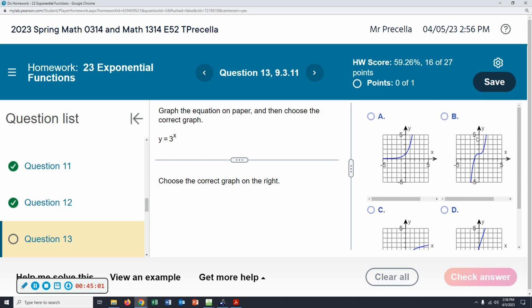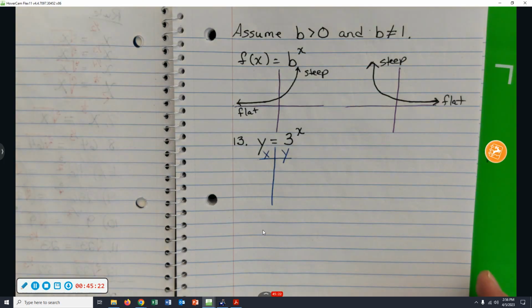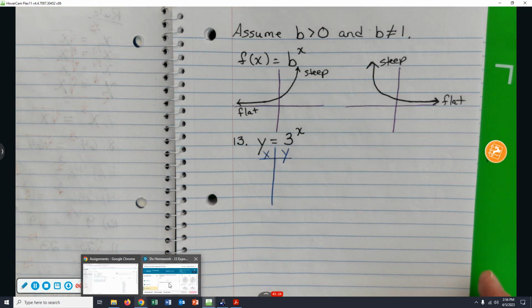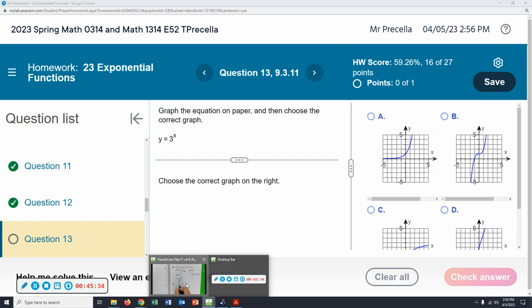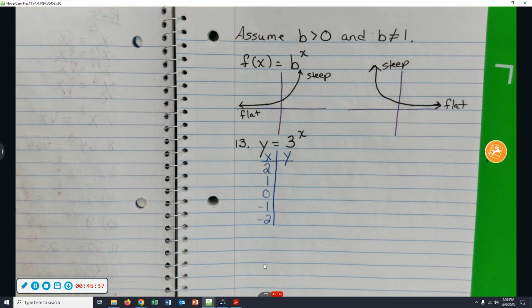And remember, we're going to plot points. Remember how negative exponents work. That's what we were doing those problems before we started this, making sure you know how these properties of exponents work. But my advice to you, to graph an exponential, plug in some numbers for x. If you look at these graphs that you're given, it looks like it's going from 5 to -5 on the x-axis. I think as a general rule, if you just go from 2 to -2, that's more than enough points.